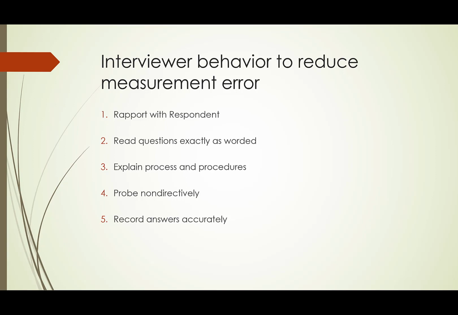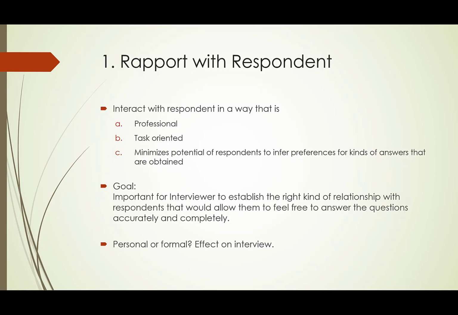So one is developing rapport with the respondent, and we'll look at some details with each of these. Read the questions exactly as worded, explain the process and procedures to the respondent, probe non-directively, and then record answers accurately. So as far as rapport with the respondent, there's kind of a balance. Do you take a task-oriented approach, or do you have a personal approach?